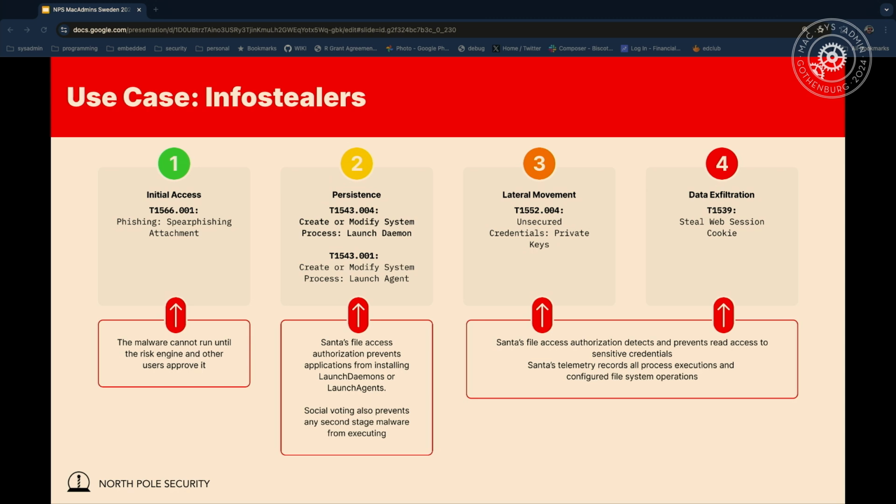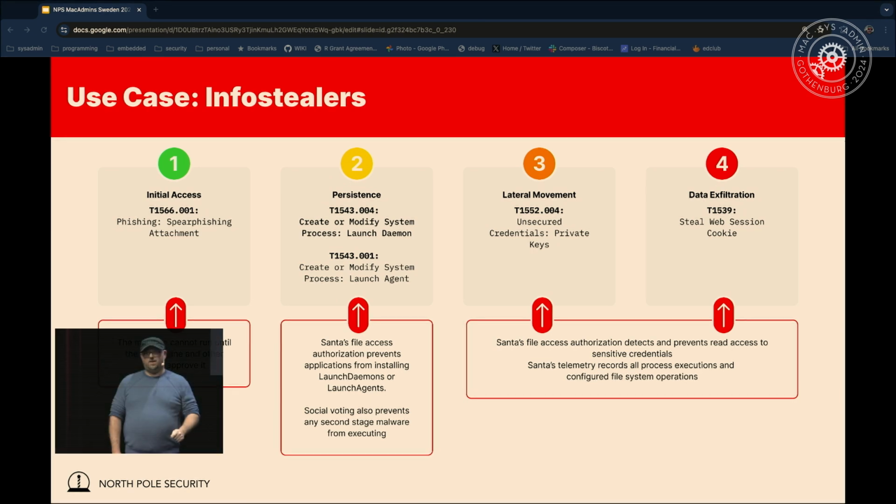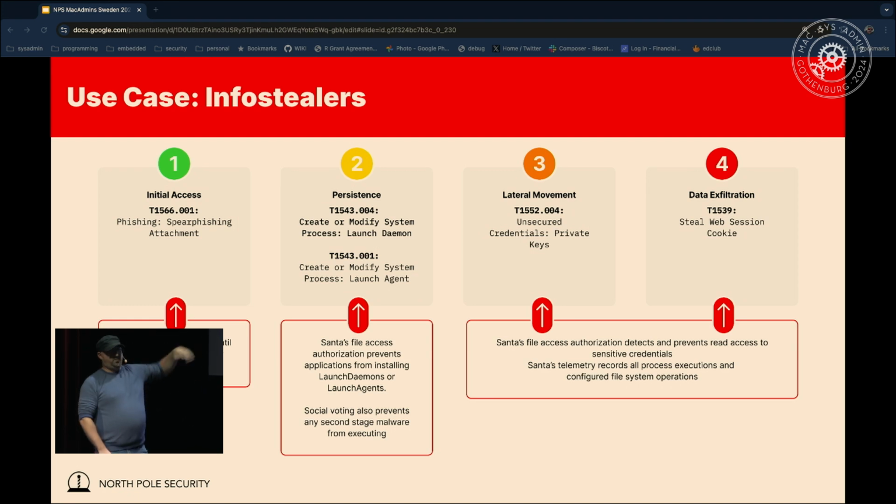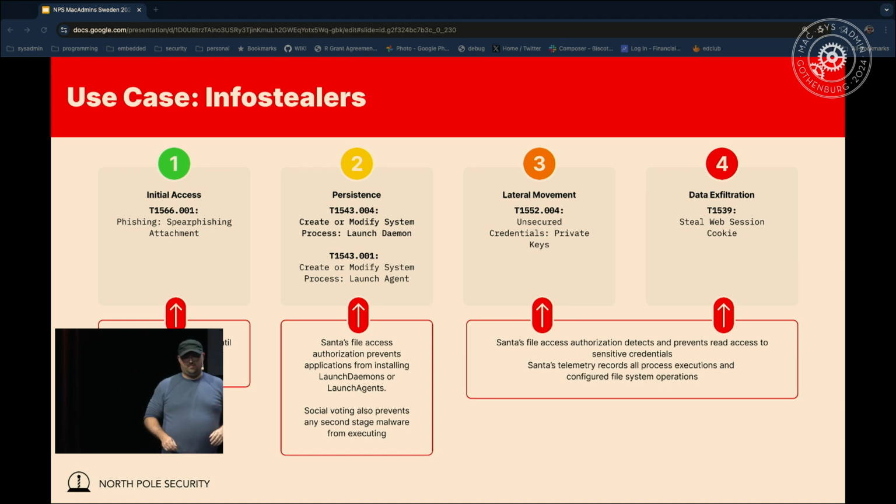And the thing I want to point out here is that if you're running Santa in default deny mode, again, it won't run. You're going to get pushed into that guardrail style security flow we talked about earlier, so we can stop the attack here, because you have to get somebody else to approve. And not only that, but we're also going to run it through other scans and other things in the background. But let's say, okay, we're just going for it. They just approved. Okay, cool.